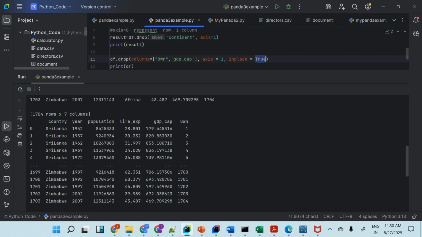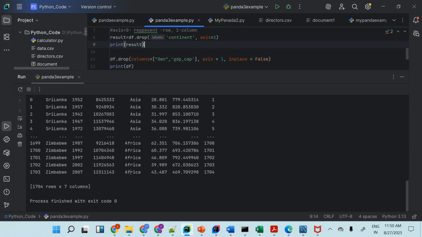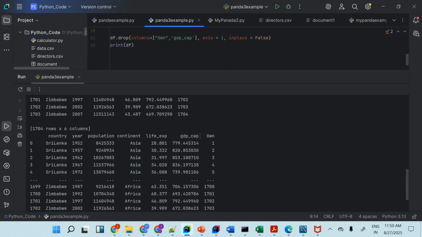Now if I pass false here, then what happens? Let me try with false as well. Okay, understand clearly. If you go here with false, the result is not being stored. In this case, if I use inplace equal to false, it returns me a new result where I am not storing it somewhere. So whenever you pass false, it will return a new object, in the form of a new data frame, which is called immutable. Immutable means what? Let me note that down here.